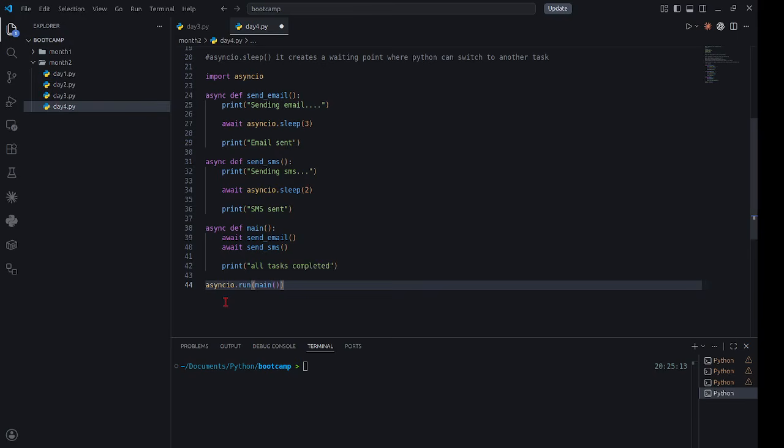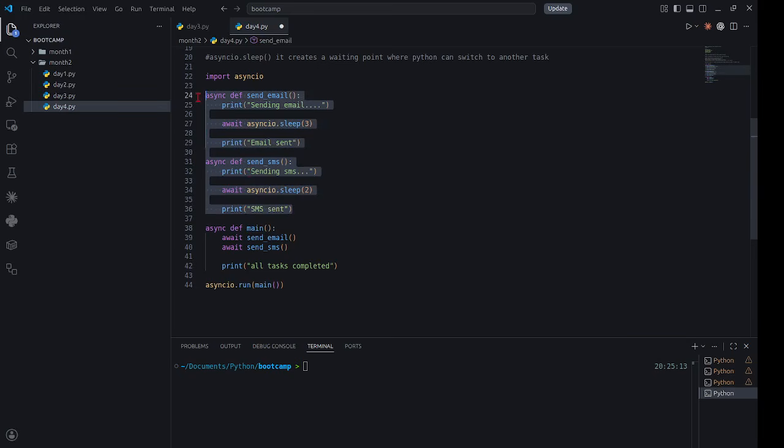So here what happens is that this main function is the one that controls the flow of the async programming. Right? So what does this main function do? It controls the flow of our asynchronous functions, both of these asynchronous functions.